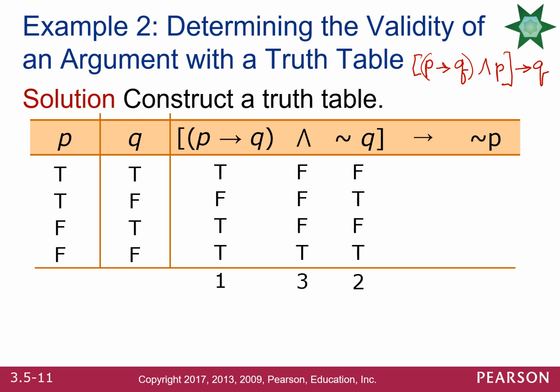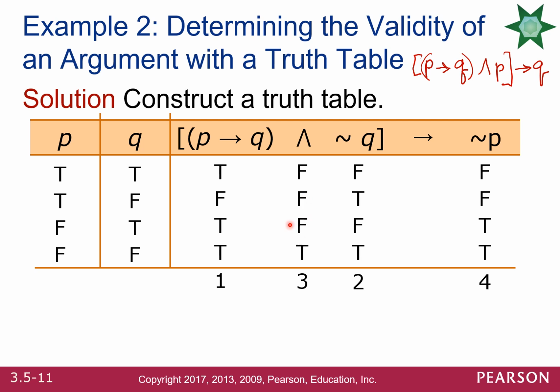All right, and now we have to evaluate, over here, not P. So not P should come up as step 4. We have to just reverse all the true and false values under the column P, and make the trues a false and falses a true. So for the first one, it should be a false followed by a false followed by a true followed by a true, correct? And now we have to go and evaluate this if condition.